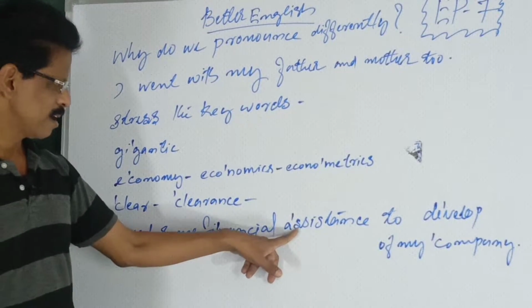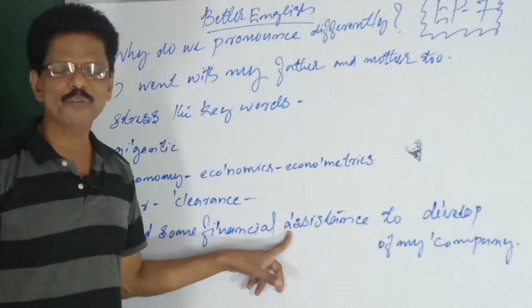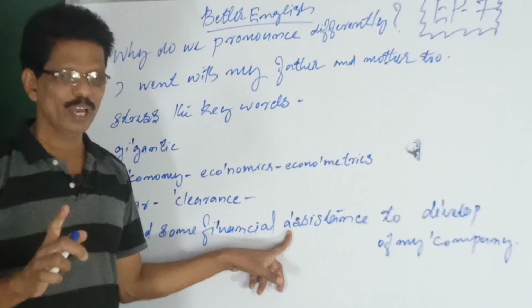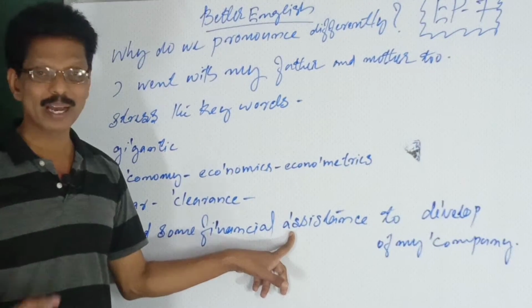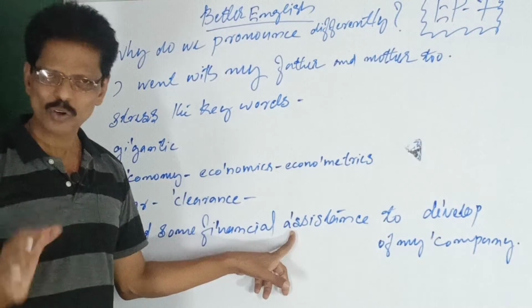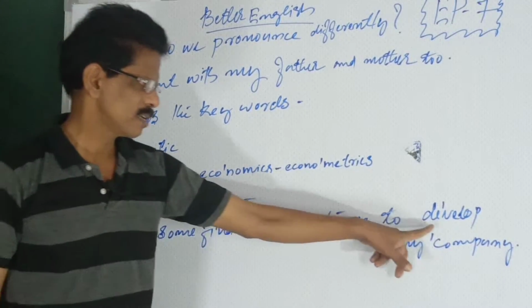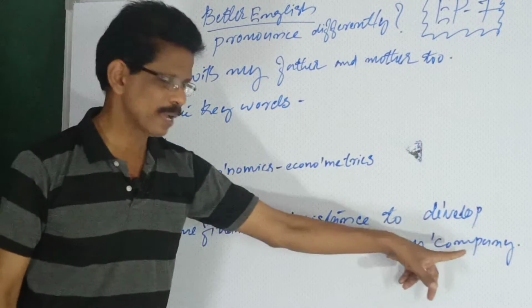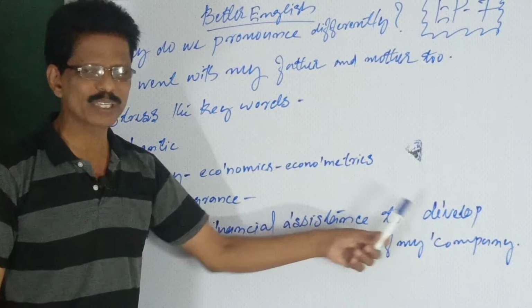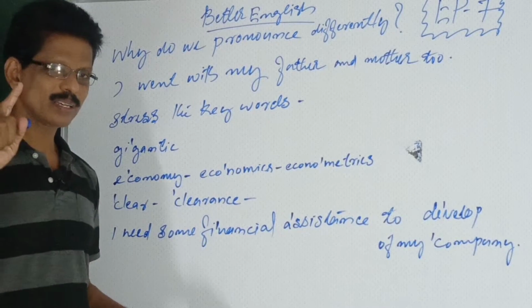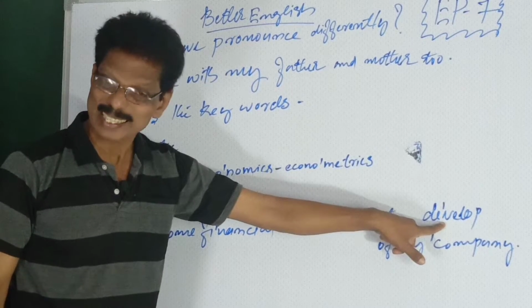Financial, assistance. See, after this is a syllable. Every syllable contains a vowel. A vowel alone can also be a syllable. Okay? Assistance. For example, again, against. So the first sound itself is a syllable. Assistance, develop, company. Here stress comes on the first syllable, here on the second syllable. Very often we mispronounce it. We say develop. No, develop. The second syllable should be given the stress. The second syllable is the stressed syllable.